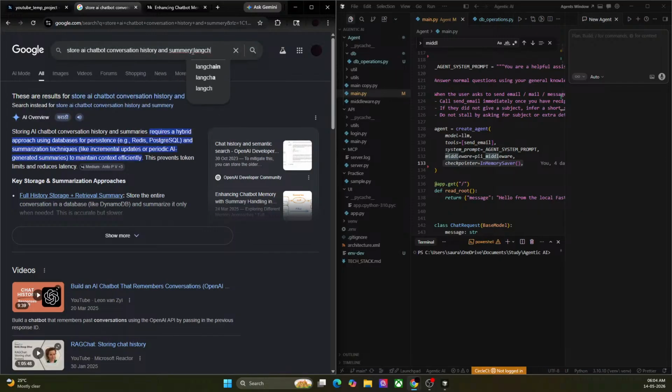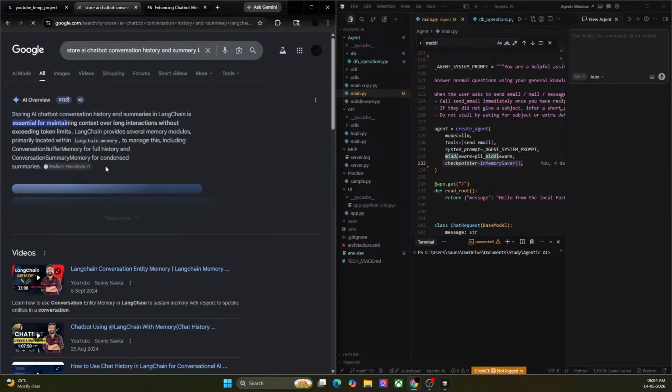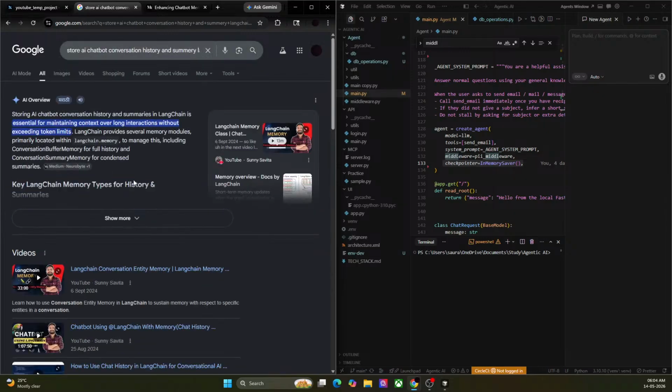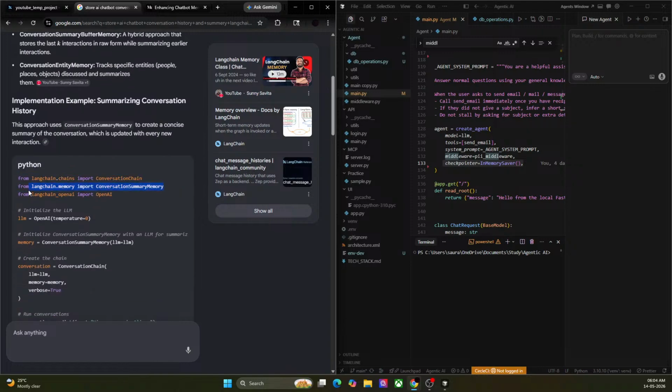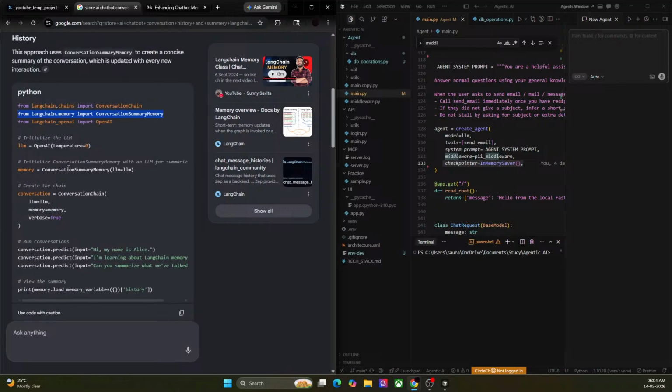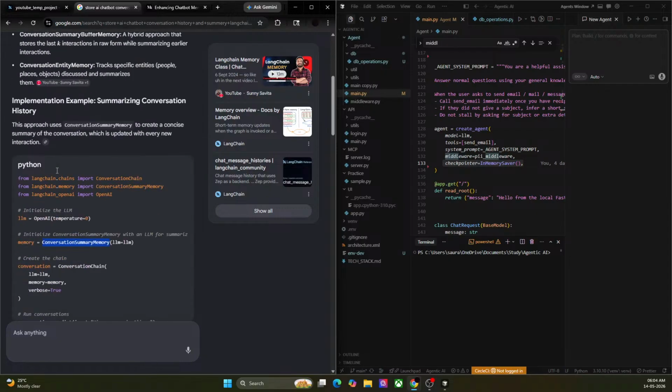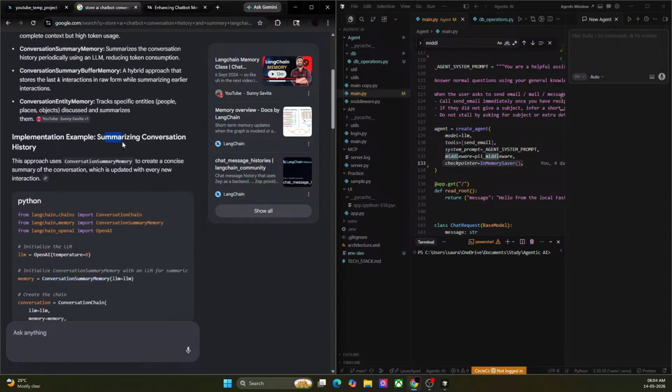It's a LangChain example, showing AI chatbot conversation history and summarization. LangChain is essential for context over a longer time. Conversation chain, conversation memory, OpenAI LLM. What it does is implementing examples, summarizing conversation history.